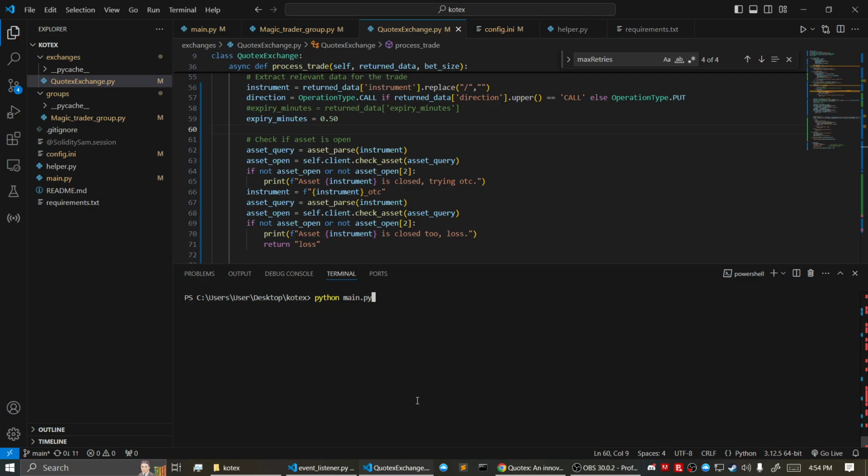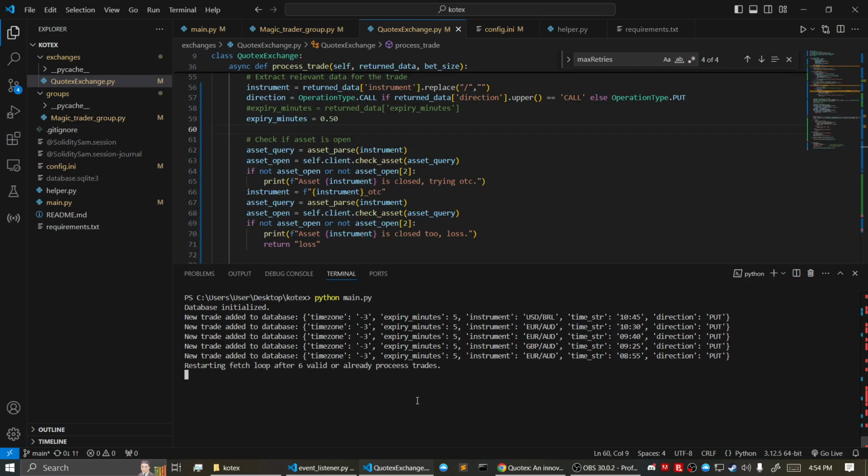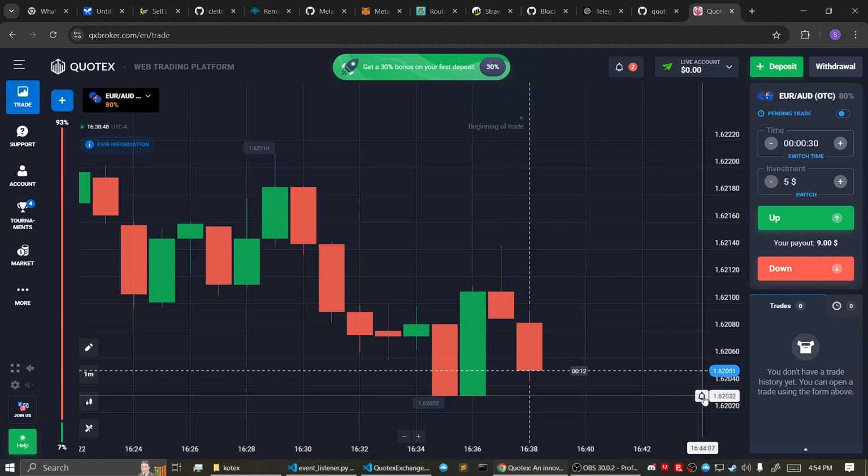So if we run it now, we get it again. The 1, 2, 3, 4, 5 trades, but there are 3 that are the same instrument. And if we go see here, they should be created.